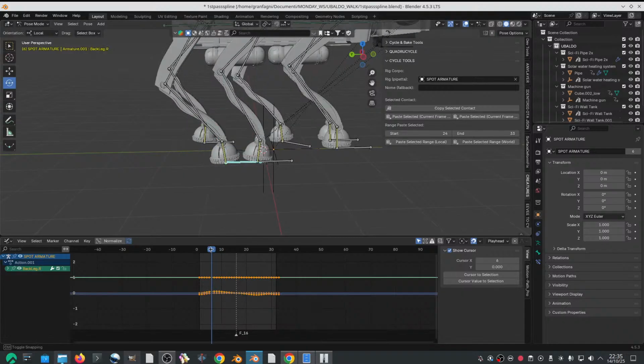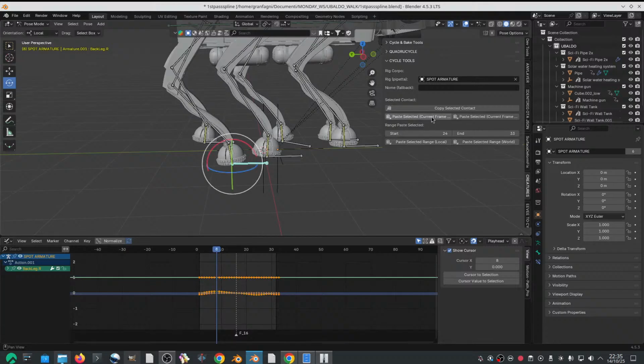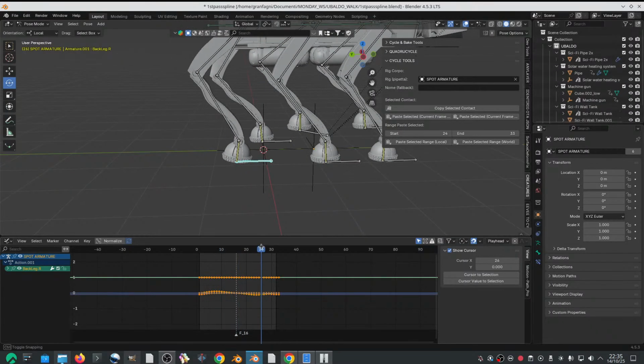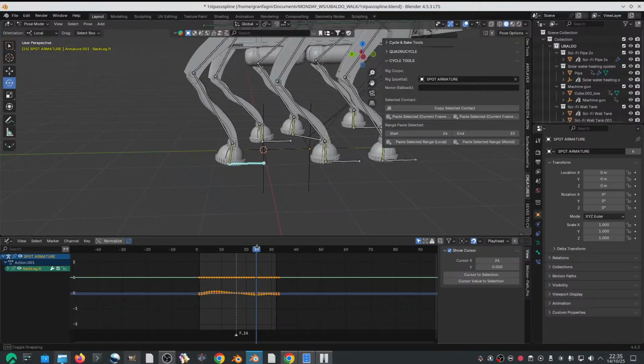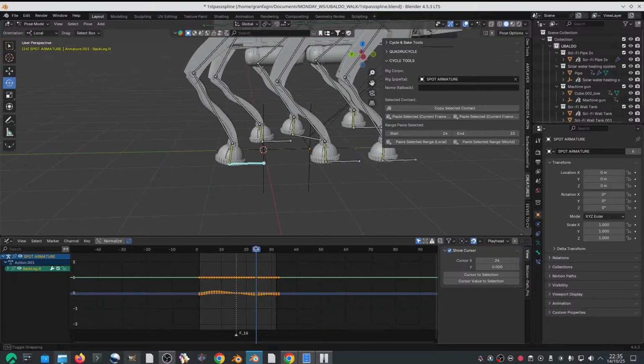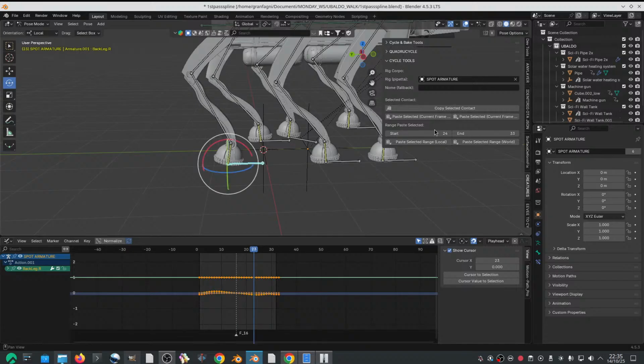Okay, so again same thing here. It's gonna copy my select contact from 8 to around 7, right? 8, I want to say 8. 23.